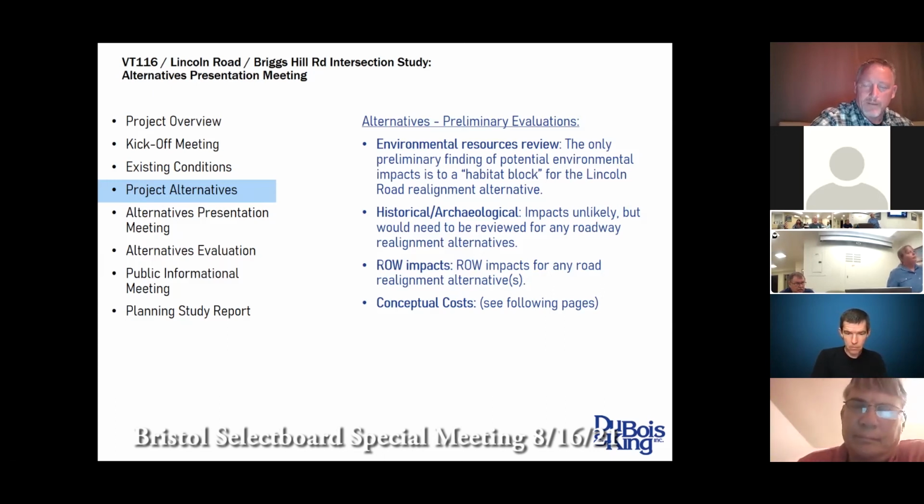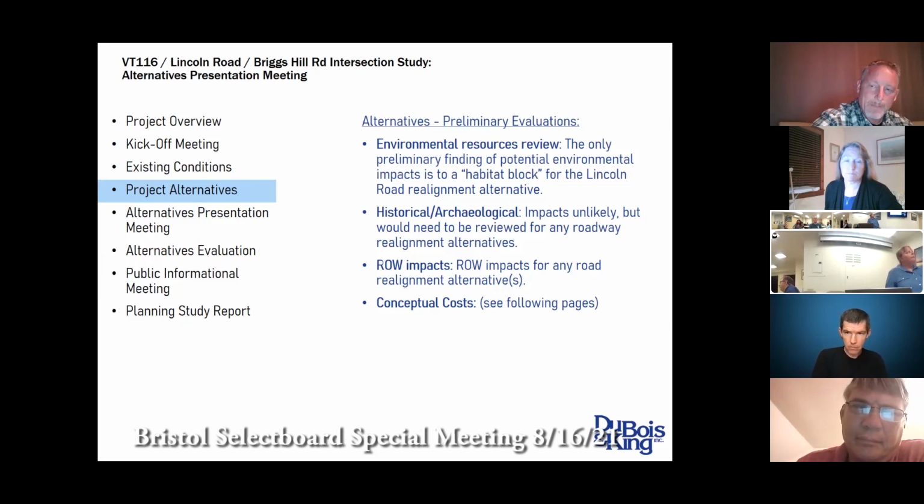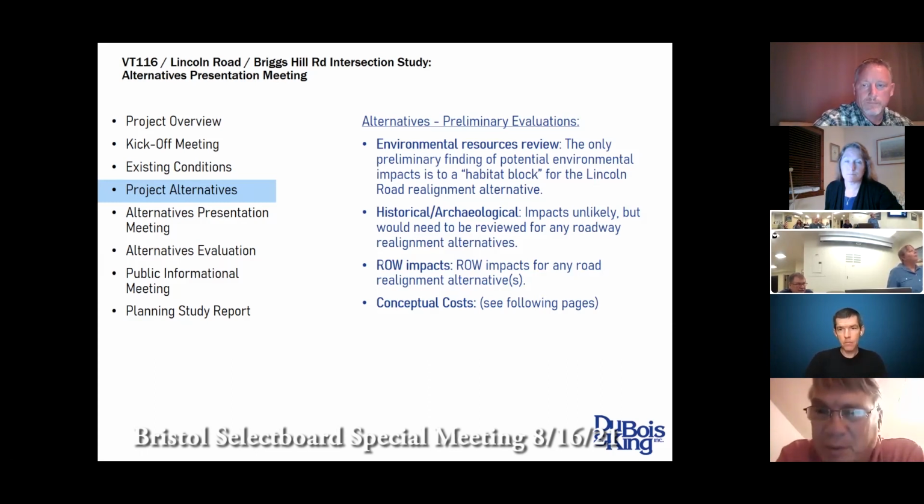I believe as long as the state doesn't mind that we have it near the edge of the road, I wouldn't put it on the shoulder. So I'd have to talk to a property owner in that area who would be willing to allow us to put it on their property. And the RPC already can do those speed counts as well. I already have a permit to do them, so I wouldn't have to get another one. What was that, Mike? The RPC can also do speed counts, and I have a permit from the state to do them. So I could get them out tomorrow. No, I couldn't. I could get them out later this week.